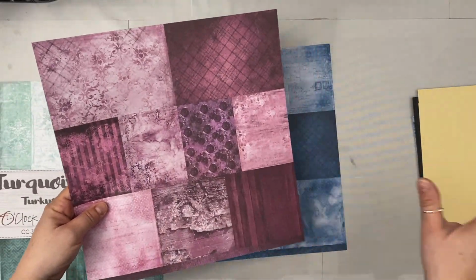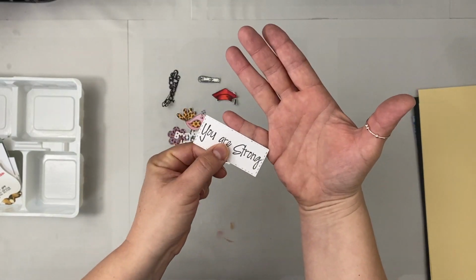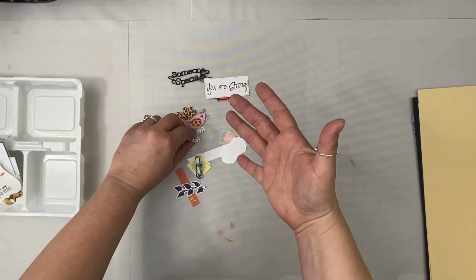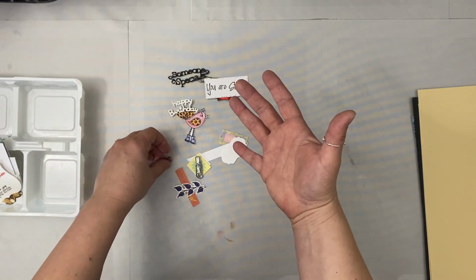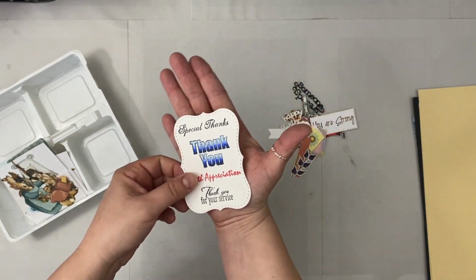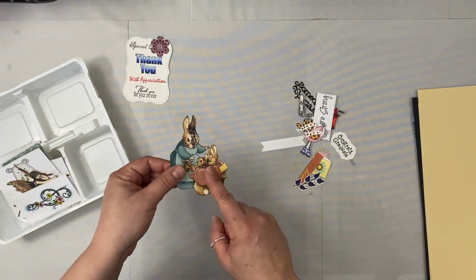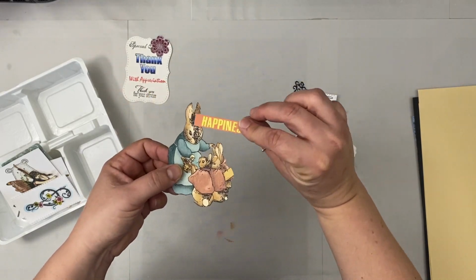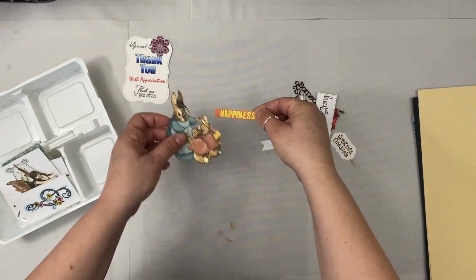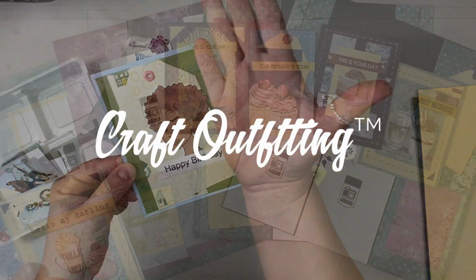You use embellishments and stickers, cut aparts, things from your stash that you already have. We have mountains of supplies. Let's use them. We have stamps, stickers. We're going to need small ones the size of a pinky finger, and we're going to need ones a little bit larger, maybe the size of the palm of our hand, and that's how we get that great look on the cards and embellishments for our scrapbook layouts. It's super easy. Just follow the paper piecing patterns. They are free for you on YouTube. Let's get some projects done.